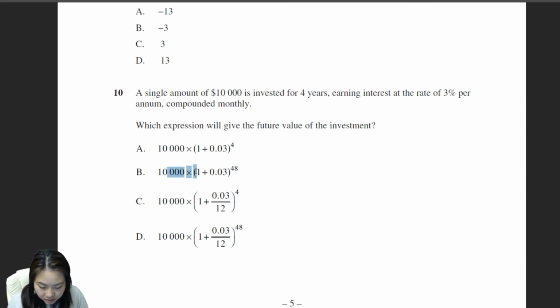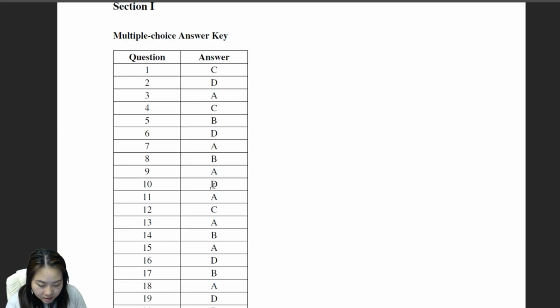So it is this one. Oh, no, it's not. It's this one. Pardon me. Lucky I checked, because the interest wouldn't be 0.03 because that's per annum. Since it's compounded monthly, it's a 12th of that, which would be 0.03 all over 12. So 10 is D. That almost got me, but didn't. So 10D, yeah.